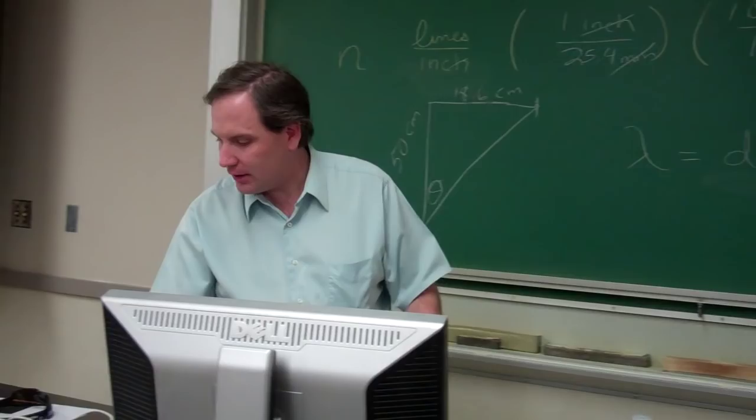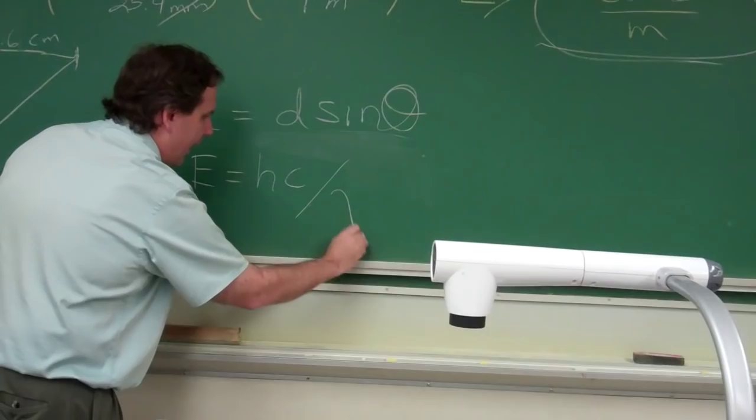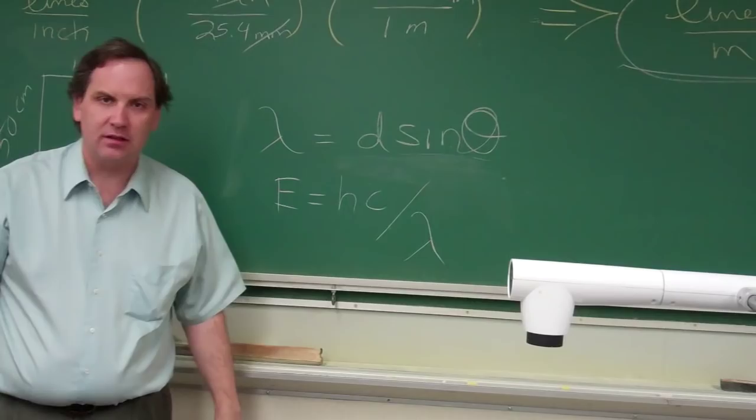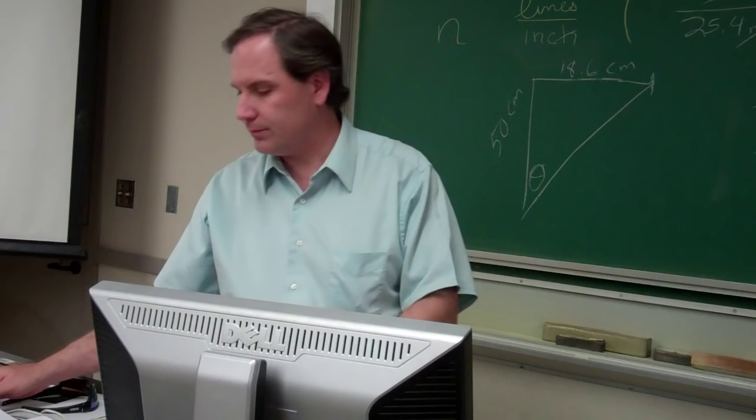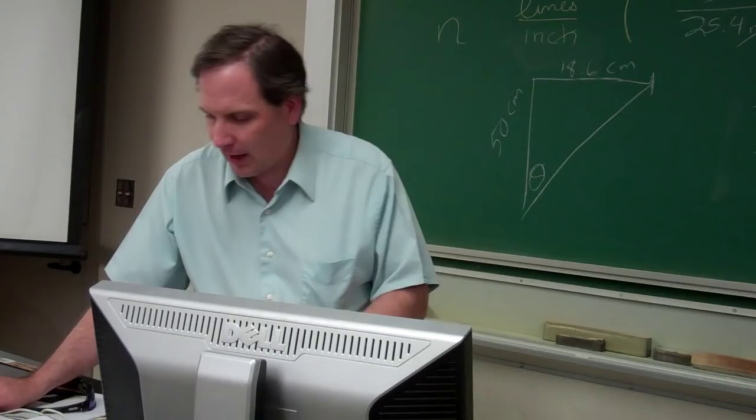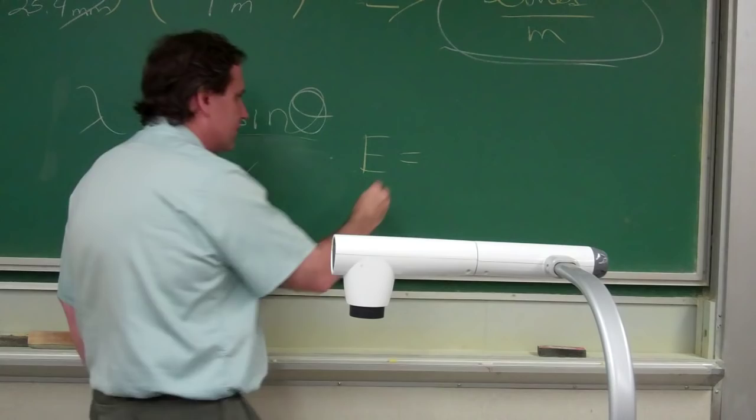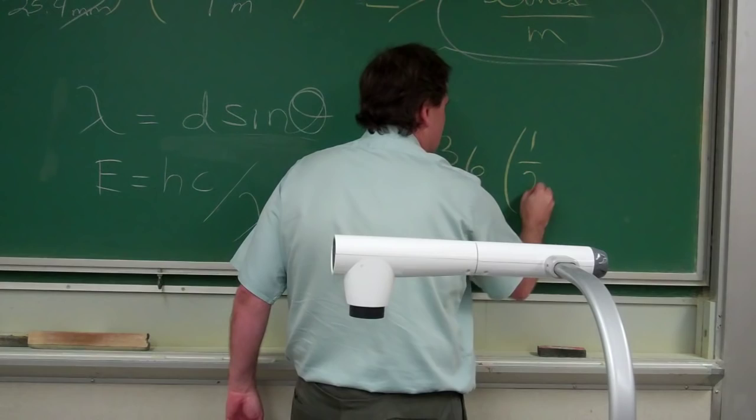All right. So, now we have our wavelengths. Now, how do we get from our wavelengths to energy? Now, we use the equation and it gives you the energy of each photon. Let's leave it there. E equals hc over lambda. H is Planck's constant. C is the speed of light. Lambda is the number you figured out. All right. That will give you the energy in joules. All right. And those numbers, the Planck's constant, everything will be in the lab manual. Is that enough? No, we're almost done, though. Now, I also want you to figure out the energy in a different way. And that's using this formula. And this will also be in here. I got it right there. Thirteen point six. Make sure you get this right. One.